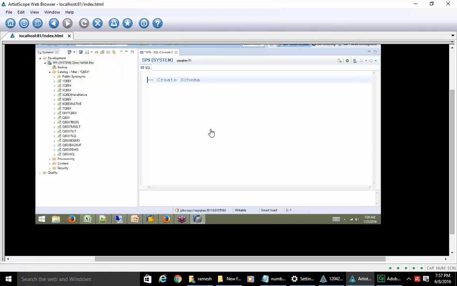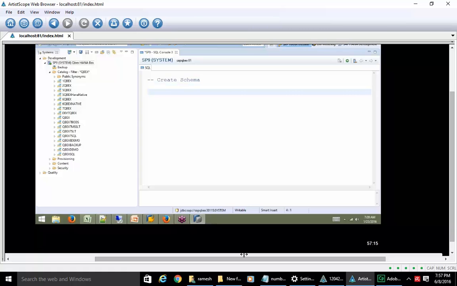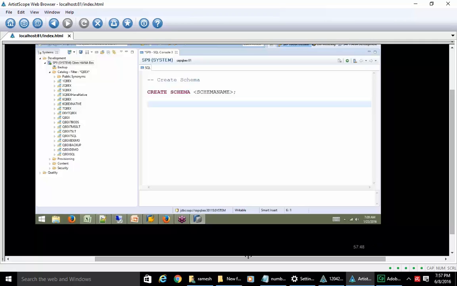In SQL, when you prefix with a double dash, it is a comment. So I would like to go about creating a schema here. For creating a schema, it has to be with an SQL statement. There's no other flexibility. You'll say CREATE SCHEMA and the schema name. This is how you have to formulate this. Create schema and the name of the schema you would like to create. You can also extend this statement this way. CREATE SCHEMA so-and-so OWNED BY username.